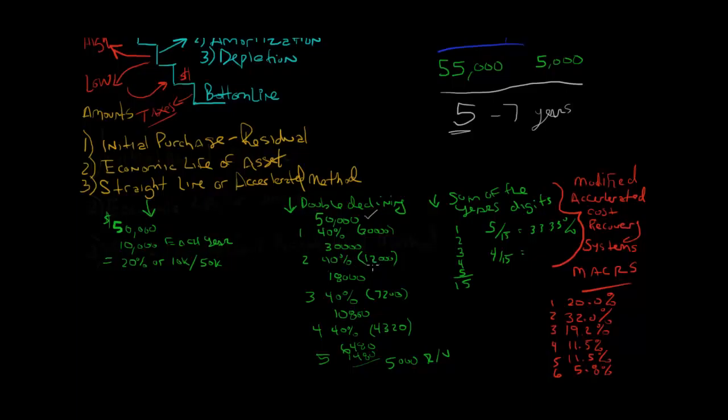and then 40% the second year would be $12,000 depreciated off, and now it's down to $18,000. And we continue to do this, 40% of each amount, $7,200, till we get to the last one. Now on the 5th year, it's kind of interesting, because in the 5th year I cannot depreciate the full 40%. It only goes down to its residual value. So since it was $6,400, if I can't multiply by 40%, I can only take the $1,480 down for this.